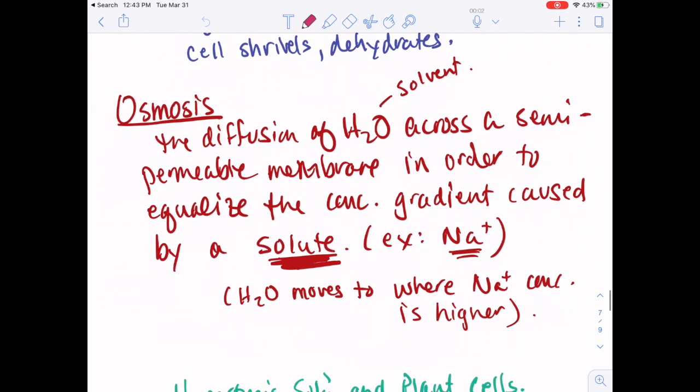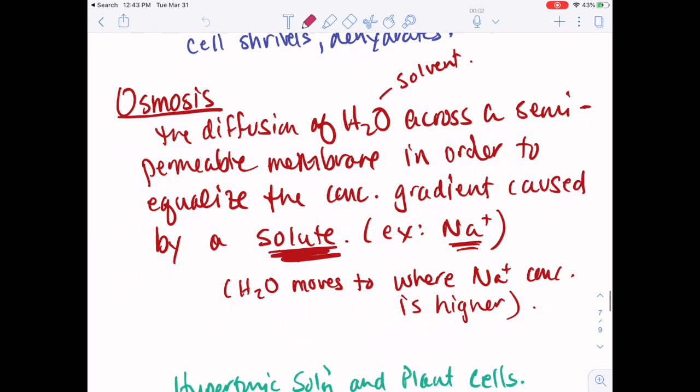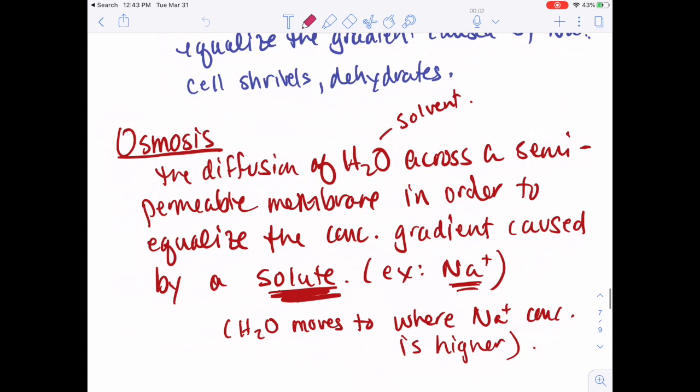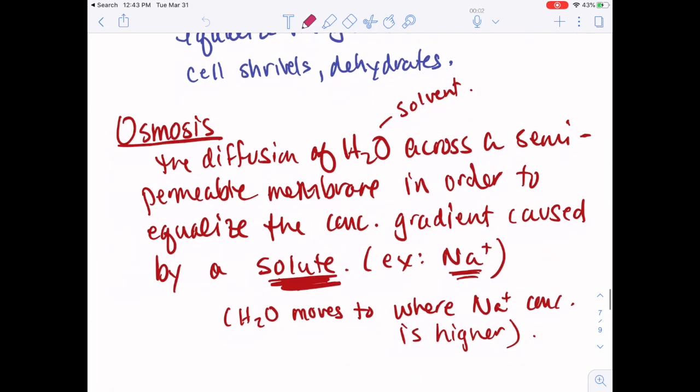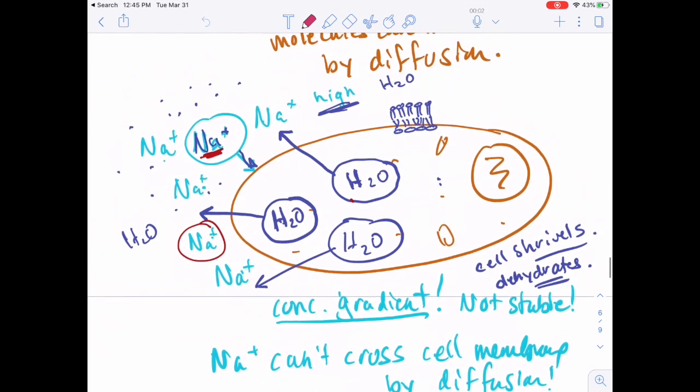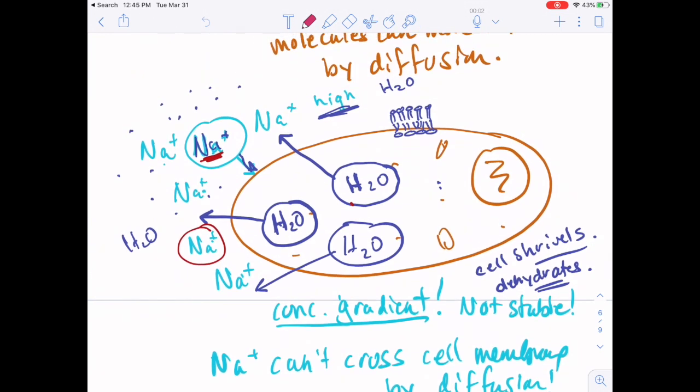All right, welcome back. We left off from our last lecture talking about osmosis. This is what happens when there is a concentration gradient that is caused by a solute that can't cross the cell membrane. So if you remember, we came back here. Let's look back here, where we put a cell in an environment. I'll just outline this cell one more time in a different color.